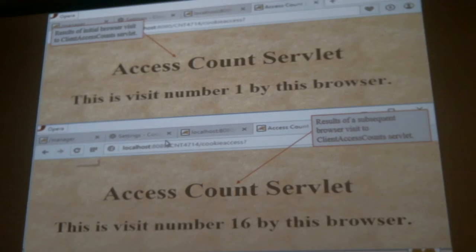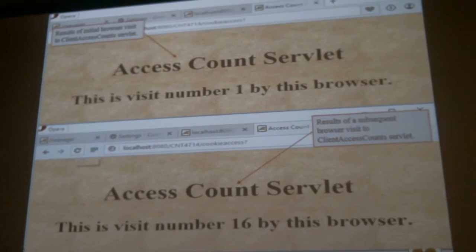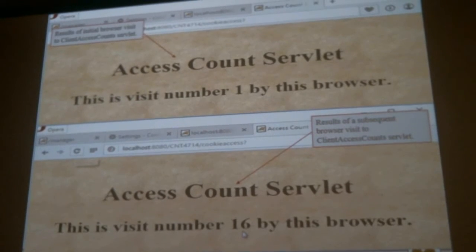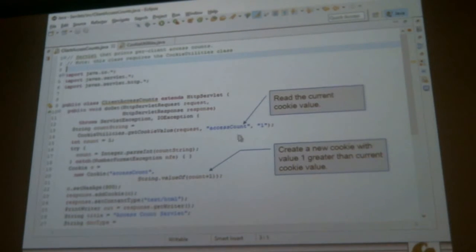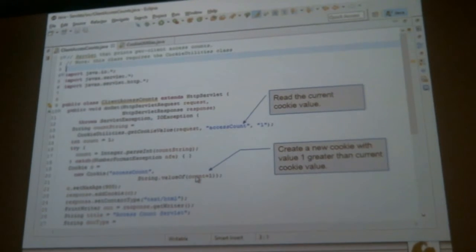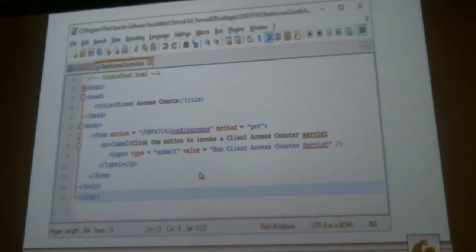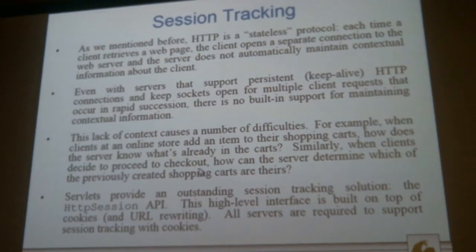So when the user clicks this particular servlet to start running, this is their first time in, so it tells them it's the first visit. As they come back and refresh the browser, whatever they're doing, coming back to this particular servlet, then this counter is going to be increasing. It's increasing again because of what we're doing back here, where we're adding the count to the number of times that they've been here. So the modification of the cookie that we're doing is what's keeping that counter going as we move along.